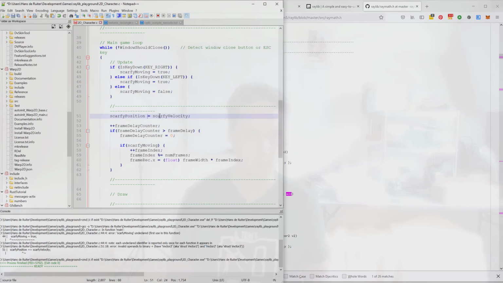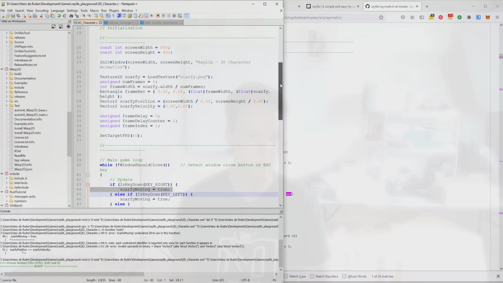So I can update the position with Vector2Add. So every frame we add Scarfy velocity, and then up here we need to set the Scarfy velocity in response to what the user says.